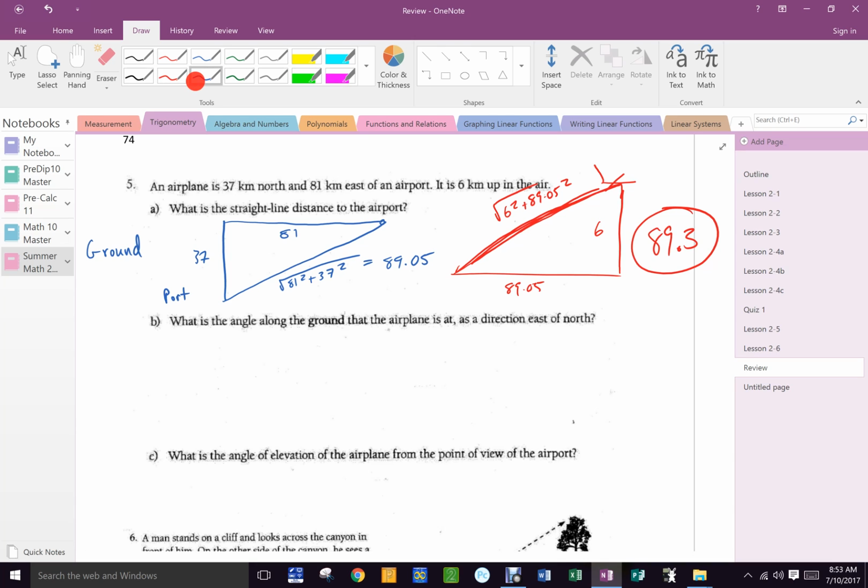And the angle to find the plane from the airport, there's the airport. Is it angle A, angle B, or angle C? Which of those angles shows me where the plane is from the airport? A. I need angle A, don't I? Angle A is right there. Since I have all 3 sides, can I use any of the 3 trigs? I can use sine, cos, or tan, can't I? But it's an angle, so is it sine, cos, or tan? Or is it shift sine, cos, or tan? Shift. I'm going to use tan because I had exactly 81 and 37. I don't have to use any decimals there. Everybody understand? So I'm going to go shift tan of angle A is opposite 81 over adjacent 37.